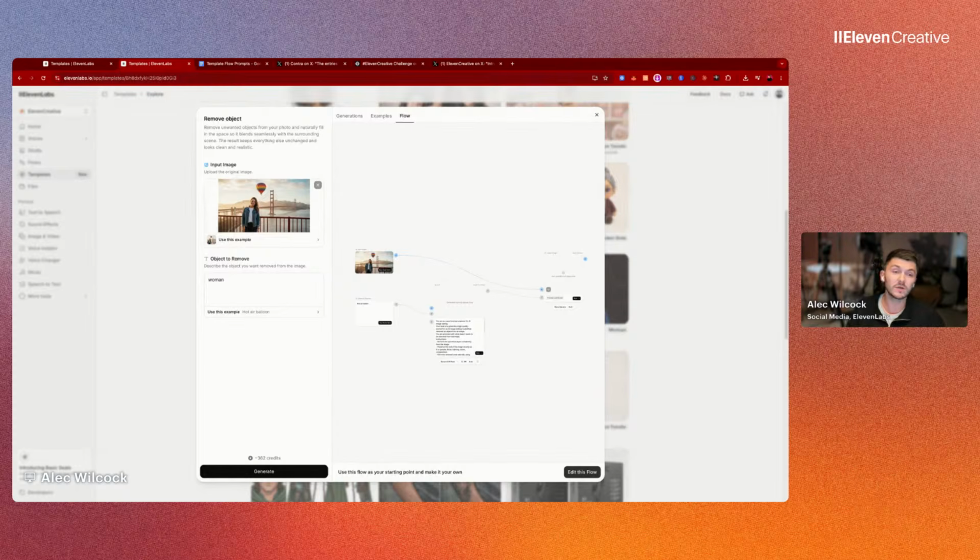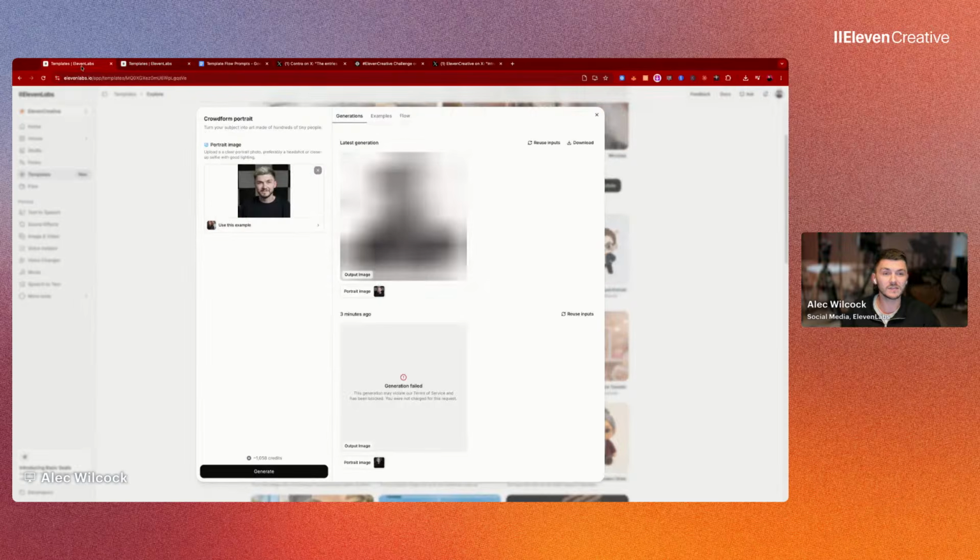So for example, if we wanted to add, or maybe it's replace an object, we could adjust this by clicking edit this flow and then go and change the flow. So we're then adding in a new reference object. And it's hard to explain without showing you how to build a template. So I believe that without further ado, we're going to go straight into building our first template.